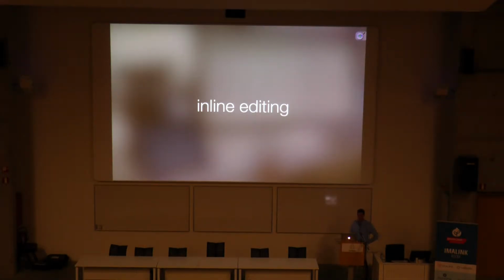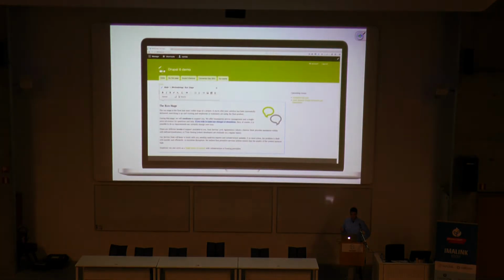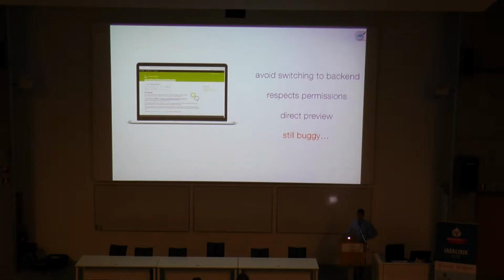Next up is inline editing. Inline editing actually allows you to edit a page straight from the front end without ever going to the back end. So instead of always switching to back end, changing a few things, saving and previewing, and going back to the front end, this goes a step further. It allows you to activate this from the front end, and you can start fiddling around with the text using the rich text editor. You can make things bold, create links, and then when you're done, you just click save, and the changes are immediately saved. So it allows for much faster content editing work.